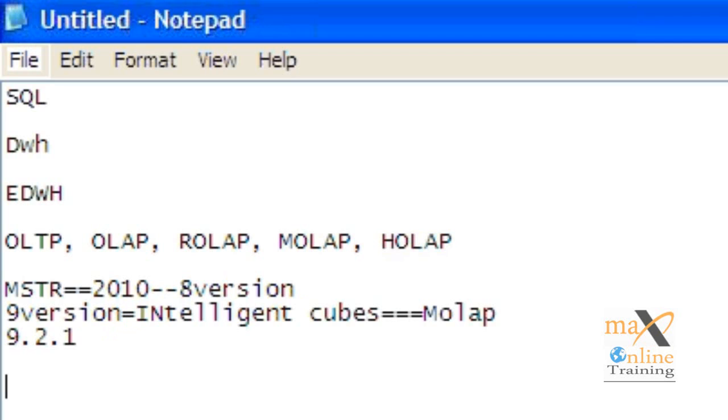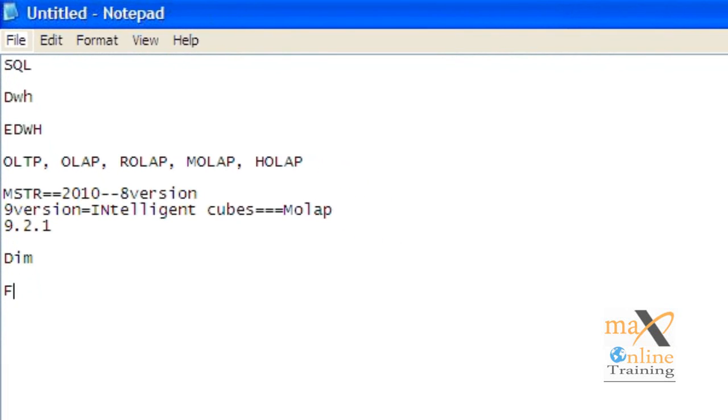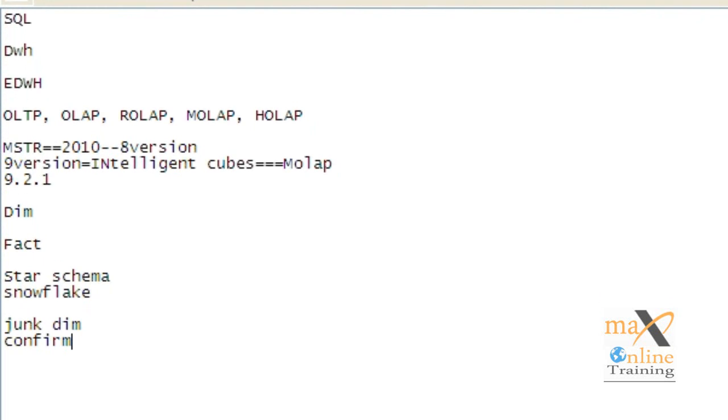Apart from these things, I guess you don't require them, but I'm just typing here. You need to know dimensions and facts. What are the different dimensional modeling schemas: star, snowflake, and fact constellation if required. You need to know what is a junk dimension, conformed dimension, and slowly changing dimension, and how you implement it in BI.